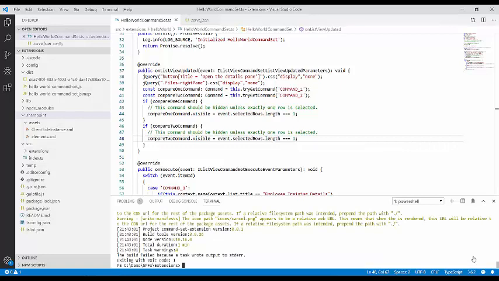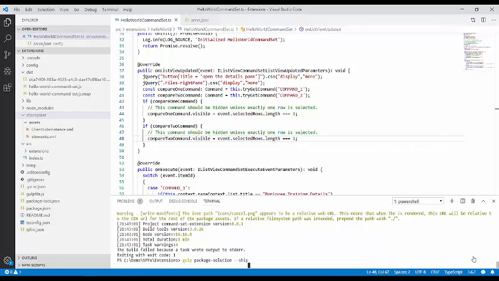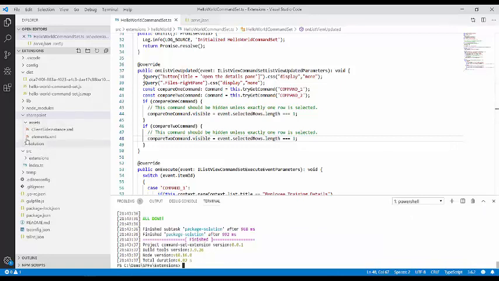Next, we are going to package the solution to create the .sppkg file. This is done, and you can see in the SharePoint folder, you have another folder created by this command.